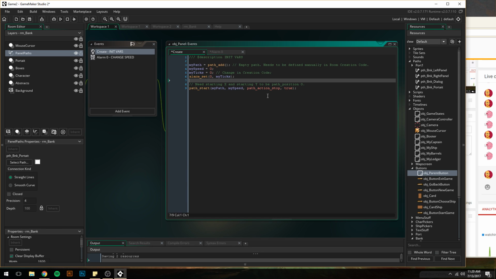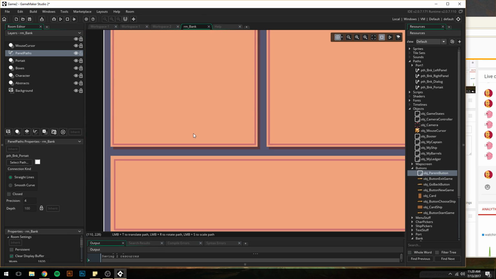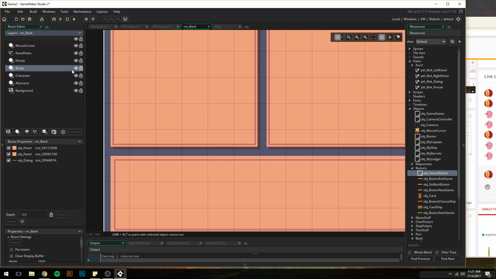All right. Well, it's not going to do much, but I think that's kind of all we need for the panels to move on room start. So let's go back to our room. And, oh, fuck. We're going to lock that layer, and we're going to go to the boxes.